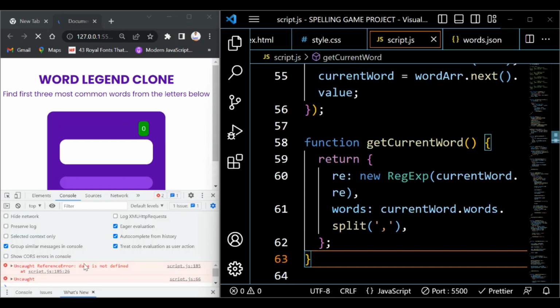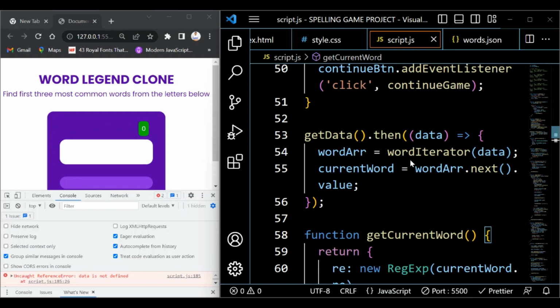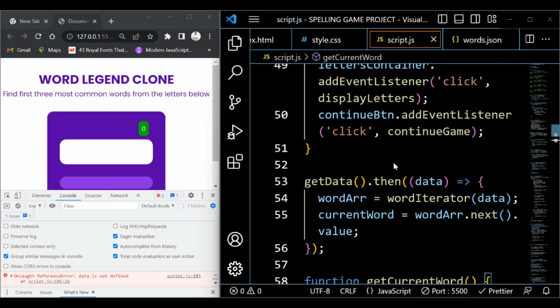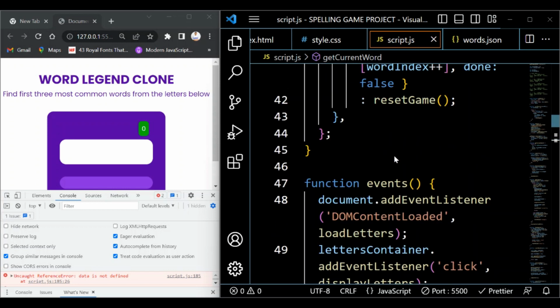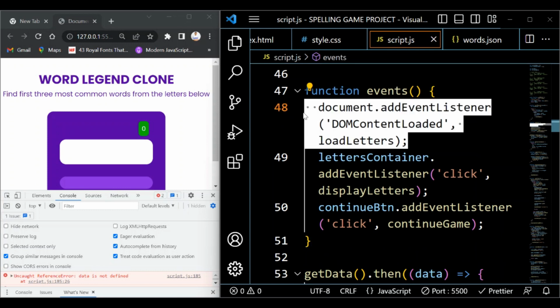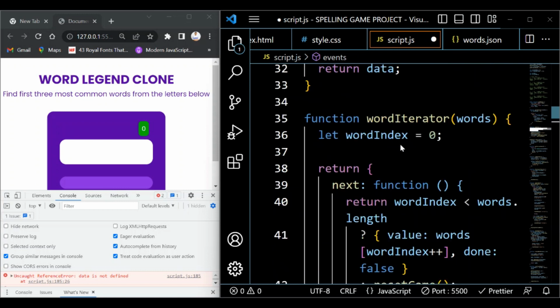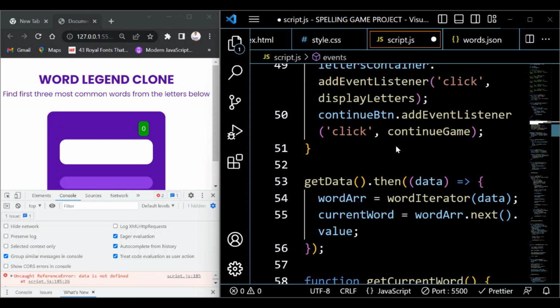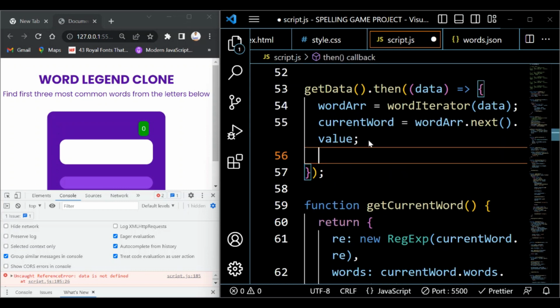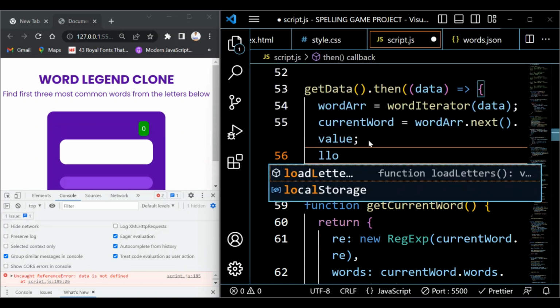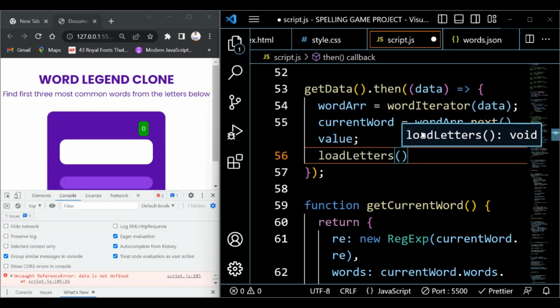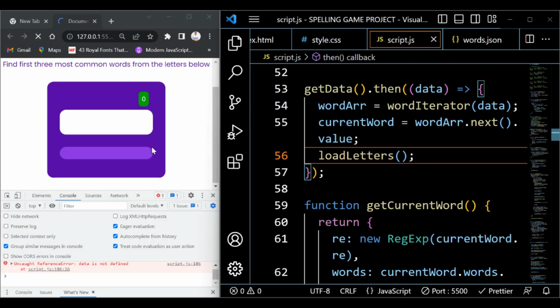If you get the same result, it's not working. So what we have to do is get rid of this DOM content load event, then call load letters here. So when we fetch the data, we are going to call load letters. Load letters is only going to run when there is data. So let's save this now and see.